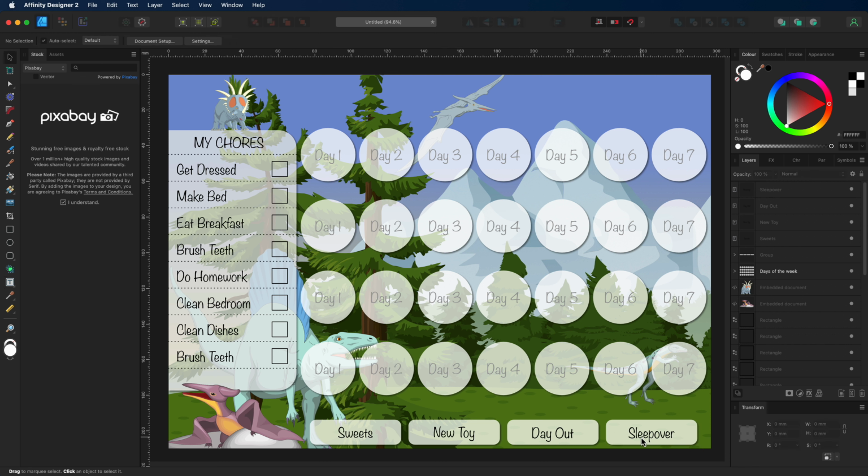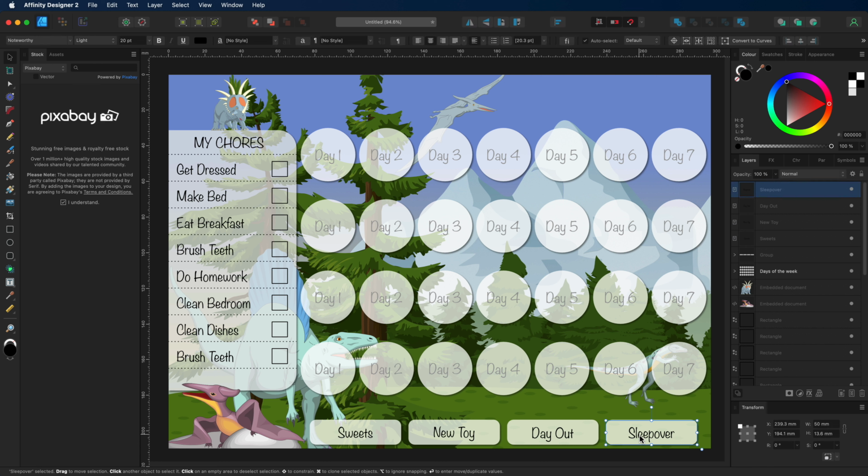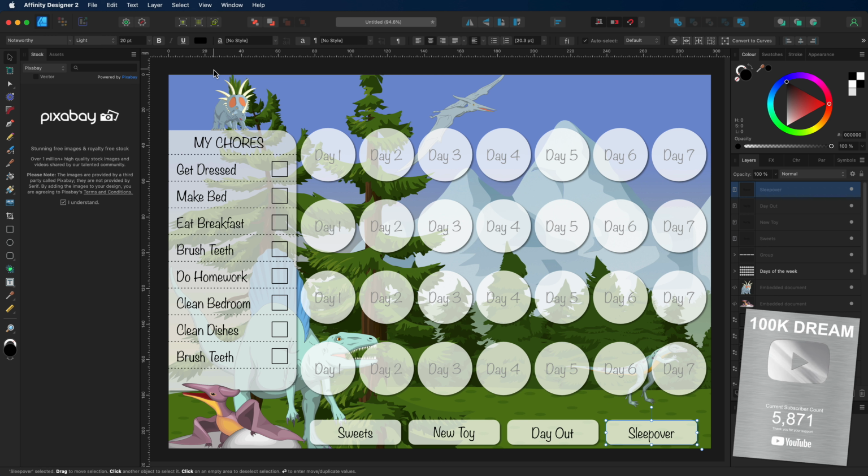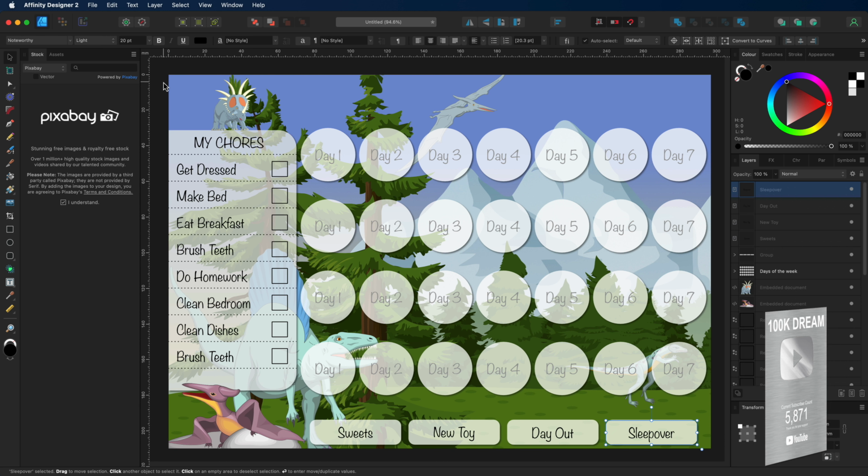And just to make a quick copy of this, if I didn't cover that a moment ago, you just got to hold down Command or Control when you select that and drag away. Then you can see we've got a copy of that just to be a little bit quicker. I'll go ahead and just delete that. Okay, so we're not far from finished with this design. We just need a few more things inside of here.